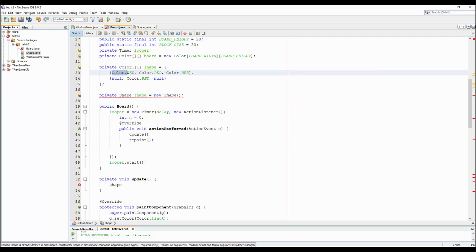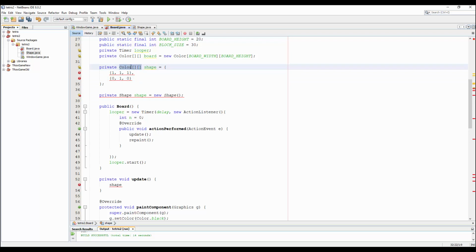We change this to 1 and 0: 1 represents the red color, and 0 represents black, for nothing. Okay, change the definition for the class to integer, and put shaper 1 into the parameter here.